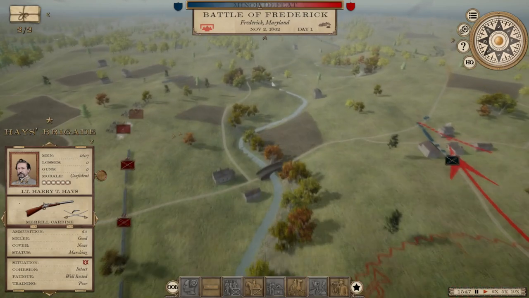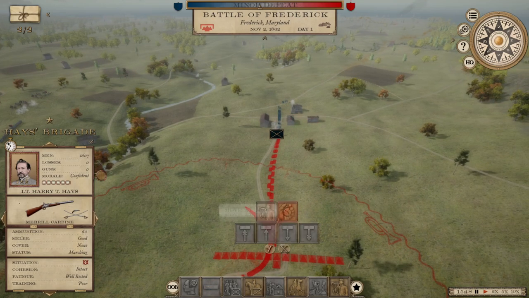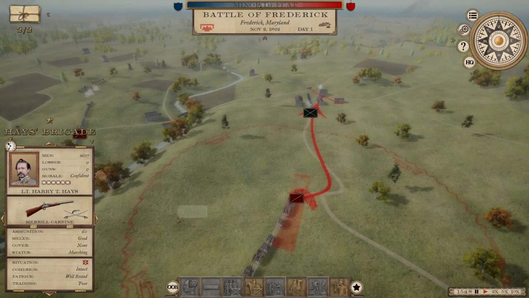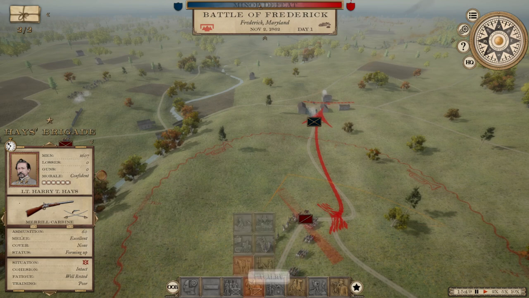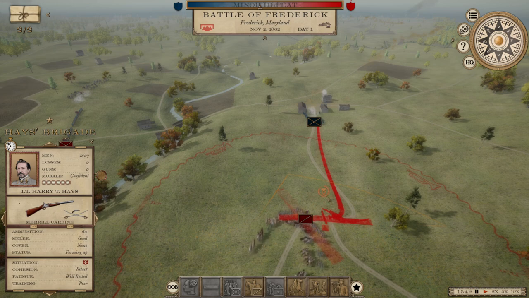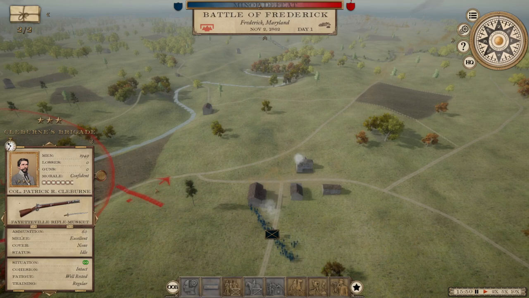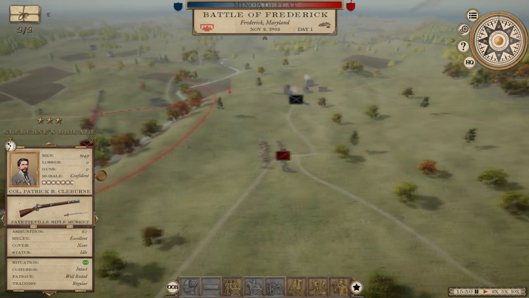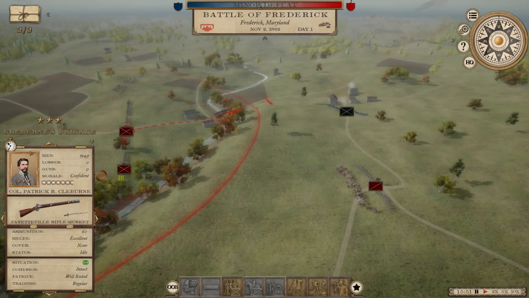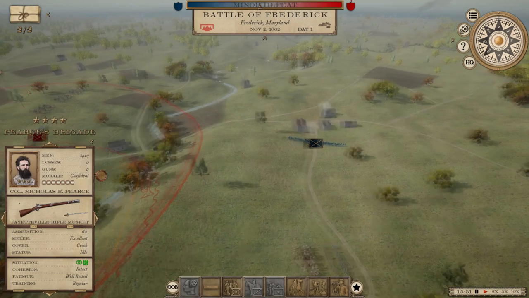Looks like our artillery is firing on them from across the way. Halt the brigade! Dismount! Claiborne, Patrick, go get him. Cross the bridge. Also, Nicholas Pierce, you guys have a really good unit.